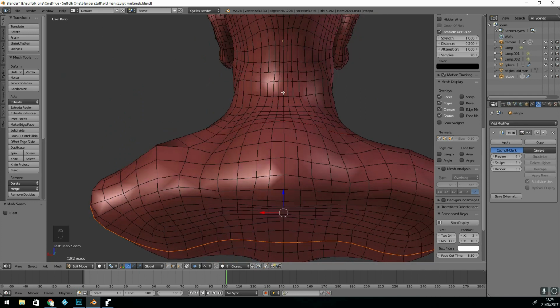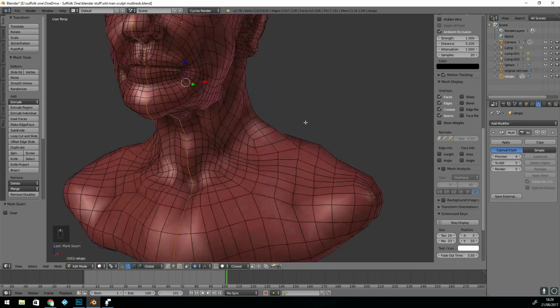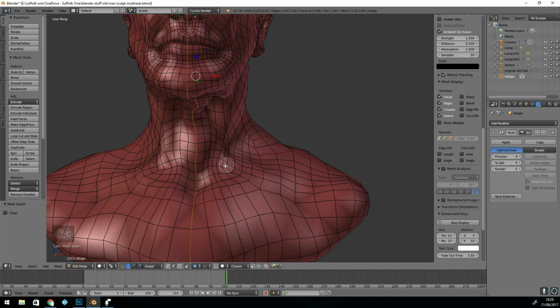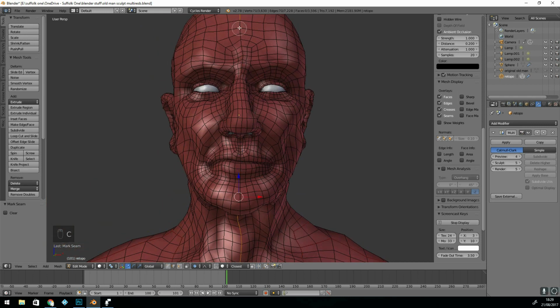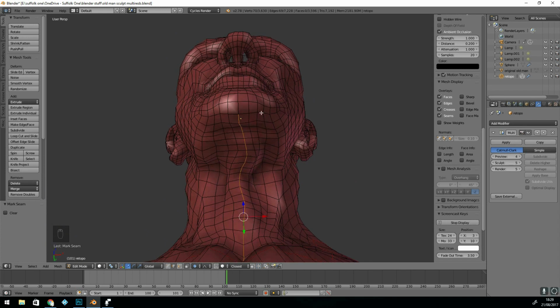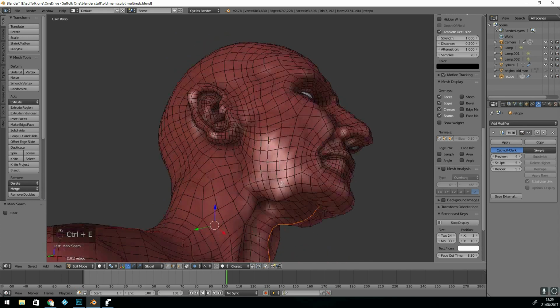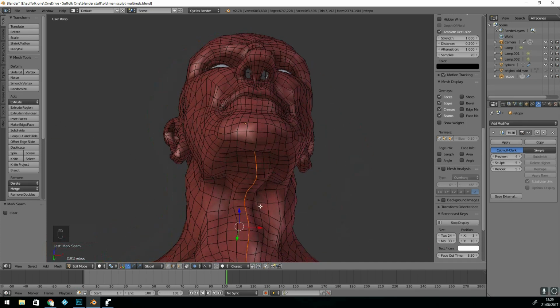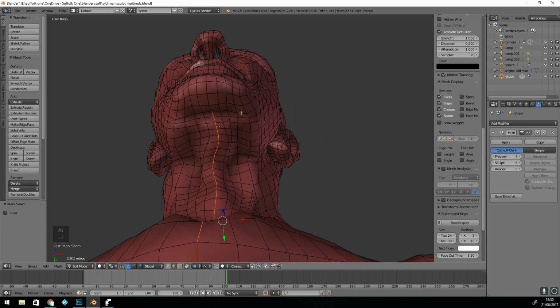Now for the head, I'm going to mark the middle seam and then select C and get rid of these middle sections here. We'll go up to about there, I think. And here. And mark seams. So we've now got a seam going all the way up the top there and down the front here. I'll grab a few under his chin as well because we've got a natural crease there and we won't really be able to see it. So I'll mark some seams there.